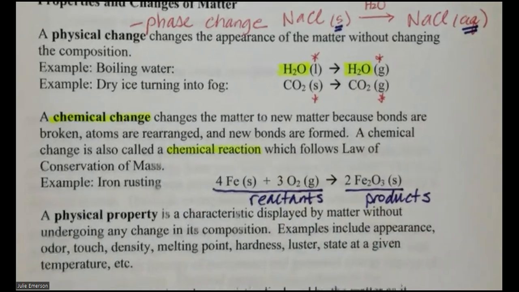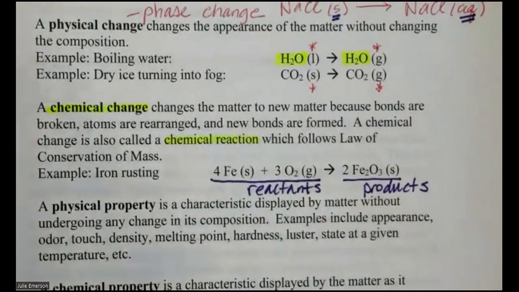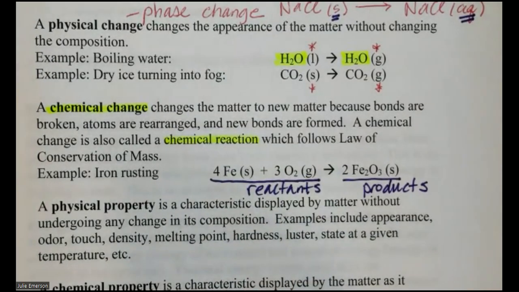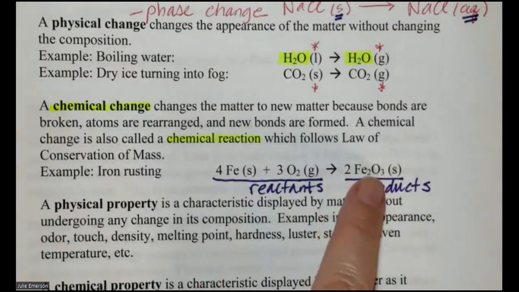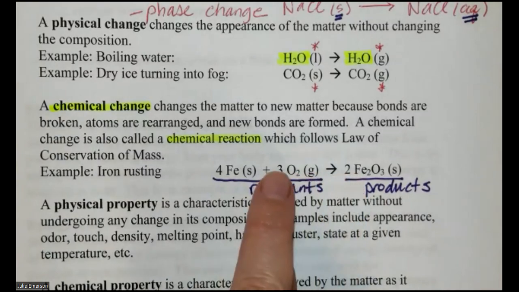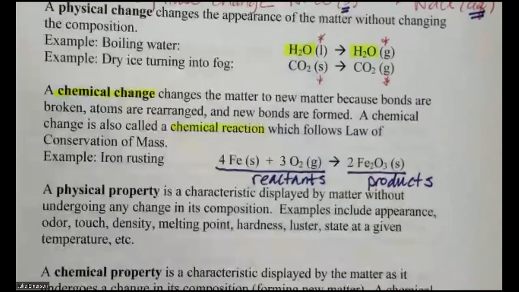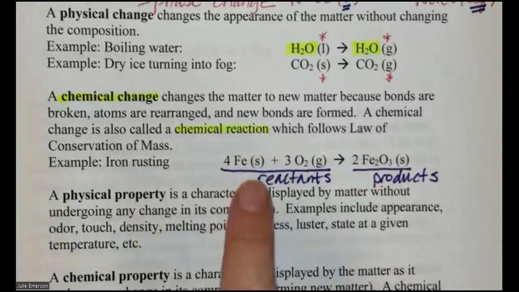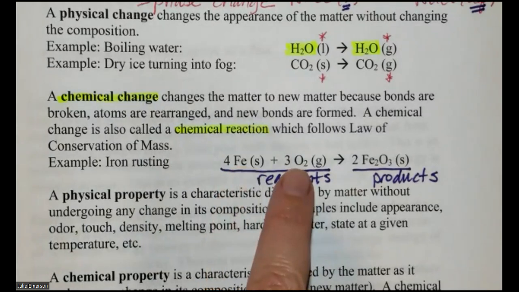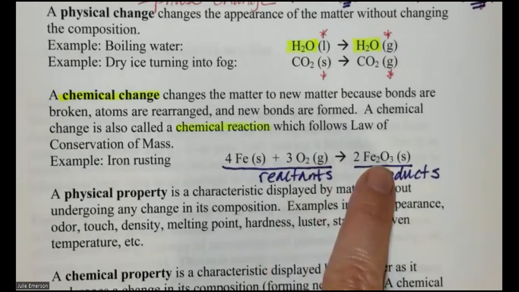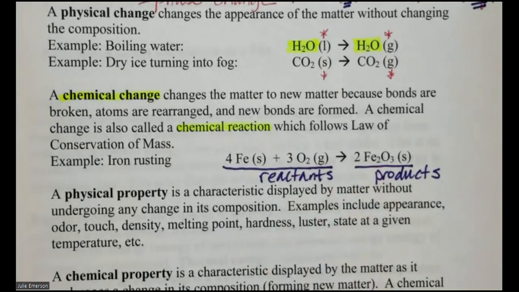Now, what you'll notice in this equation, and we'll do equation writing much more in the future, is that we did follow the law of conservation of mass, which means there are 4 iron on both sides, 2 times 4, and there are 6 oxygens on both sides. What happened here is we had iron by itself as an atom, oxygen as a diatomic, meaning 2 molecule. We broke that oxygen-oxygen bond. And then on the product side, we put iron and oxygen and bonded them together.